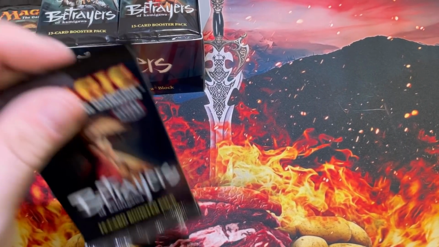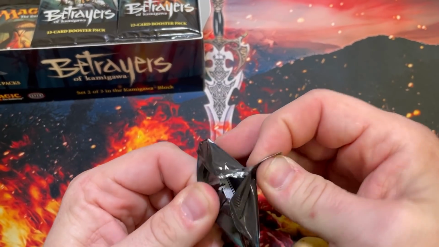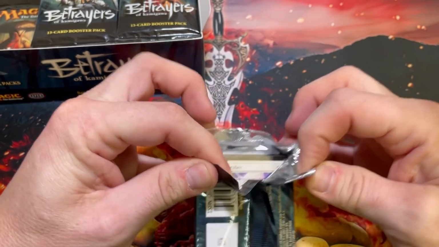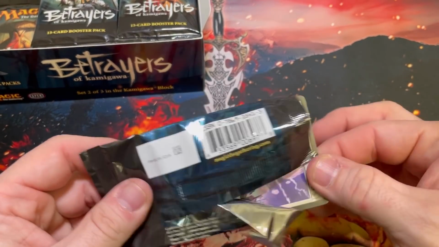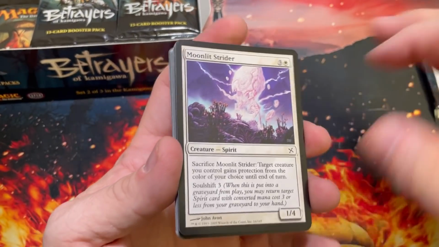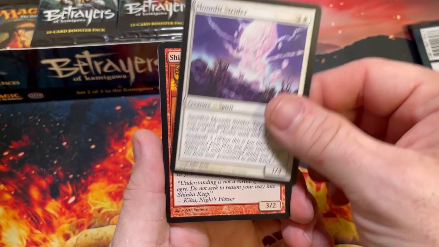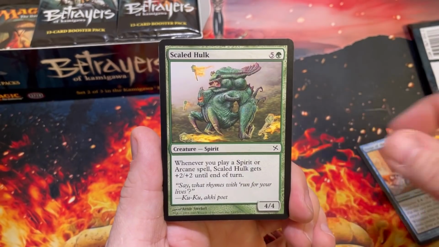Next up is FMF again. This time we're going to open one for FMF. So good luck on this one. I really hope we open a Umezawa's Jitte. That will bring back so many memories. Gatekeeper. Ninja. Skeletope.